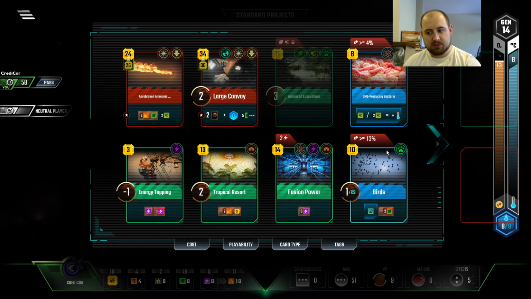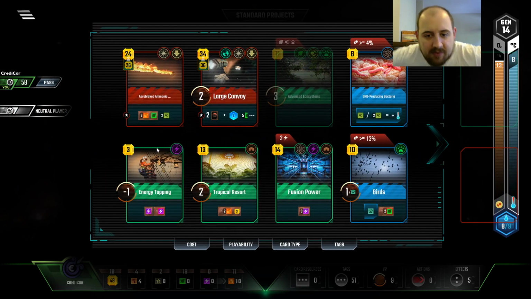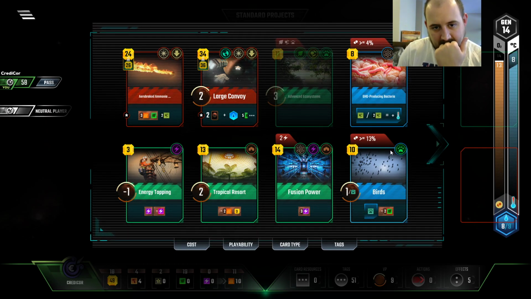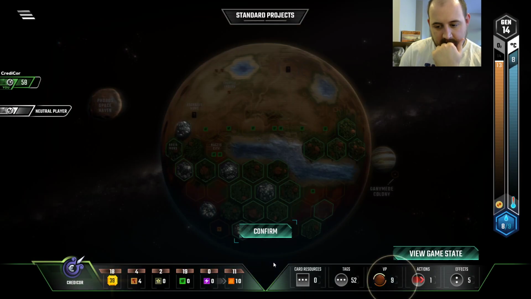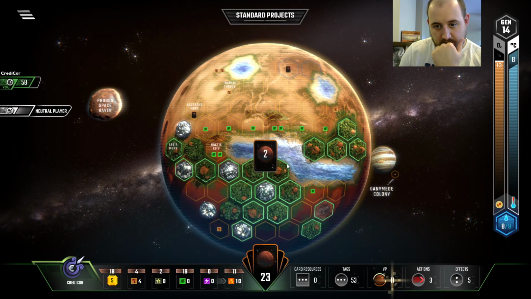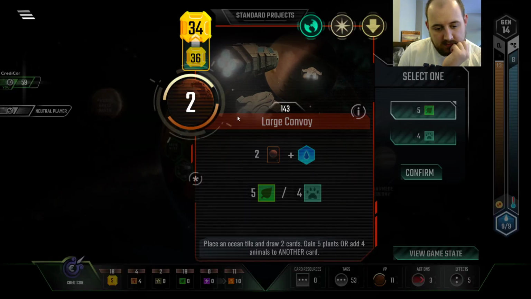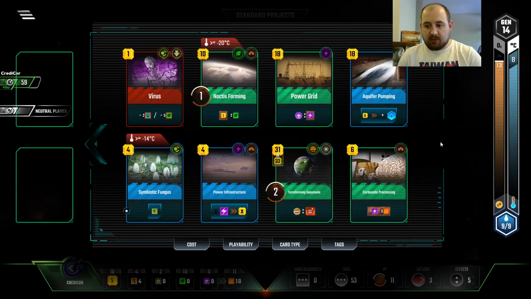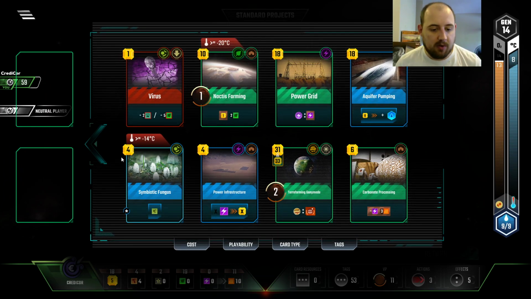Oh, shoot. I don't have enough. I mean, I have to terraform the planet first. But, oh, no. Like, I have birds. And then I do this. And then I have to look at the game state. Because right now... Oh, I can get 2 plants from Noctis Farming. There we go.